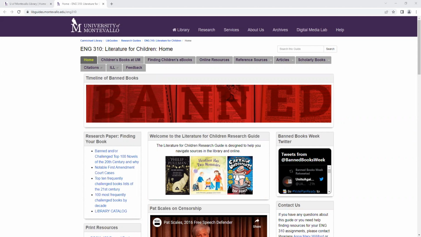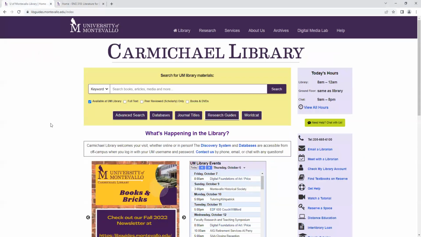I just wanted to mention quickly how you can get in touch with us. So one way is, whether you want to talk to us or any of the librarians, if you are on the library homepage, we have a chat feature. The box in the upper right-hand corner will tell you the chat hours for the day. So if we're online with chat, you can always click that button and ask the question in real time.